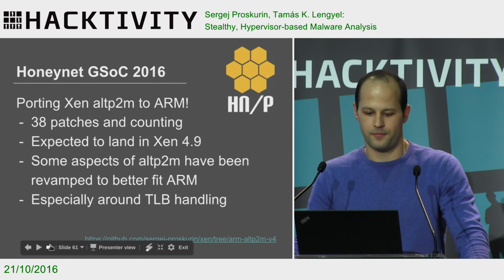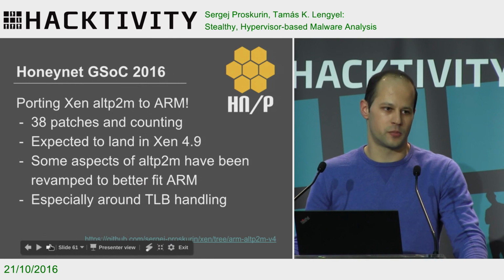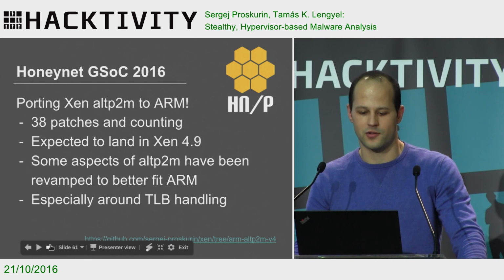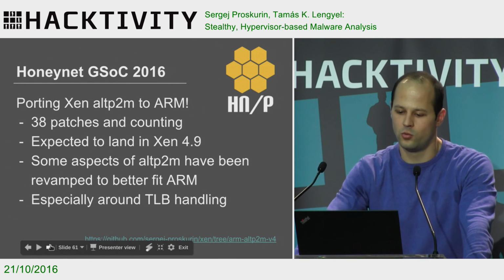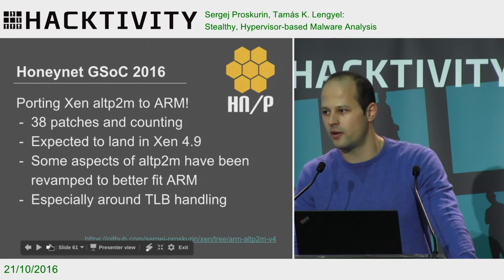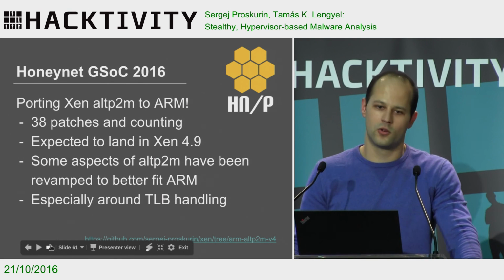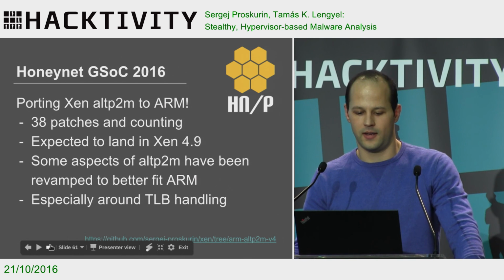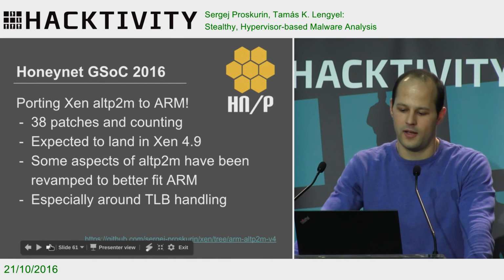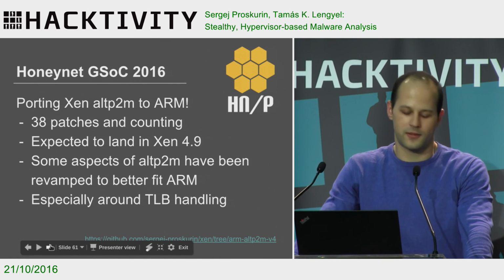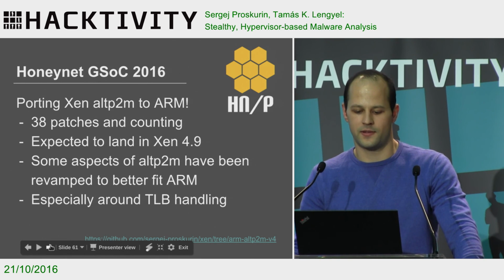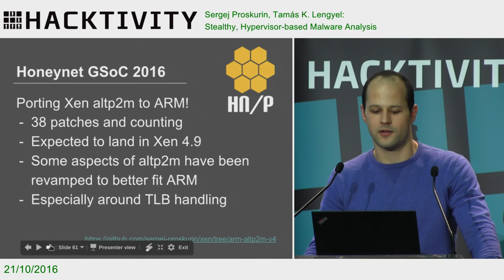Well, as part of this year's Google Summer of Code, we have tackled this first problem, namely the missing alt-P2M support for the ARM architecture. Google Summer of Code is a cool event for students who would like to participate in open source projects. Google invites students and supports them to do that. And this is exactly what I did. As part of this year's GSoC, thanks to Tamás, thanks to the Honeynet Project, I have implemented the Xen alt-P2M subsystem for the ARM architecture.